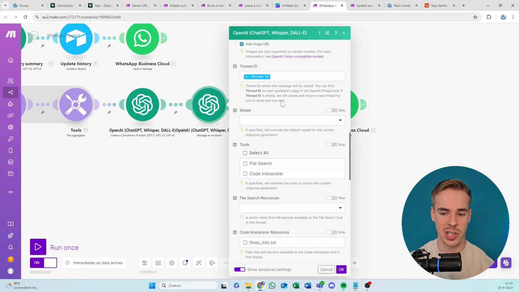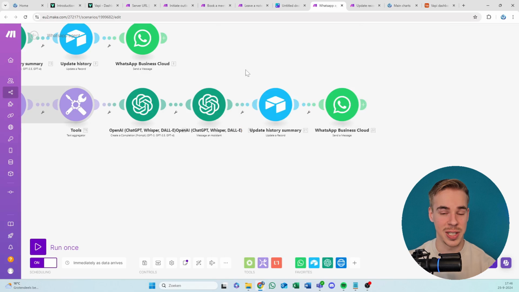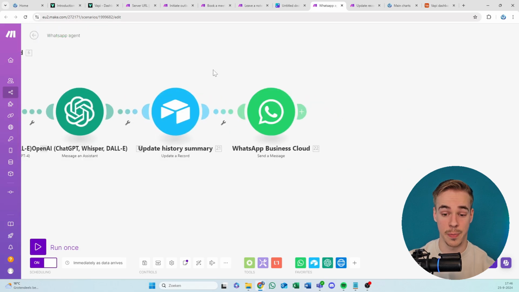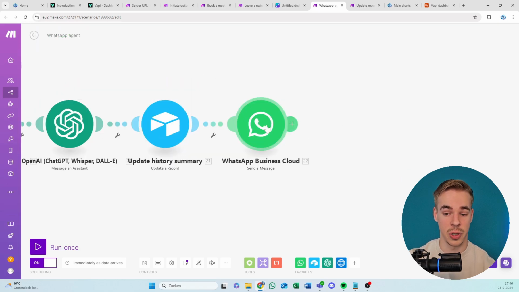So OpenAI can actually know what we talked about last time we talked. So it can see the entire chat history and reply. It will basically make the WhatsApp chat like the ChatGPT interface, where it can obviously know what you talked about by looking at the past chats. So that's what we use that for. That's also updated. And then, of course, we send the reply back to the user.